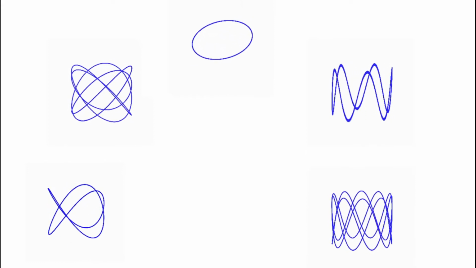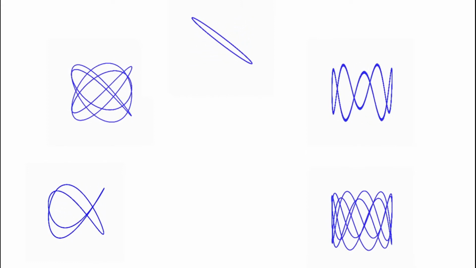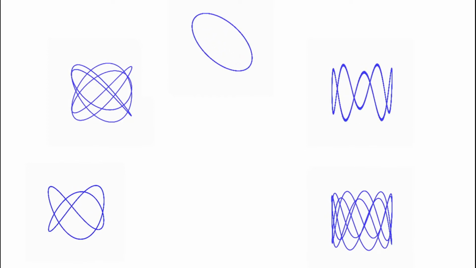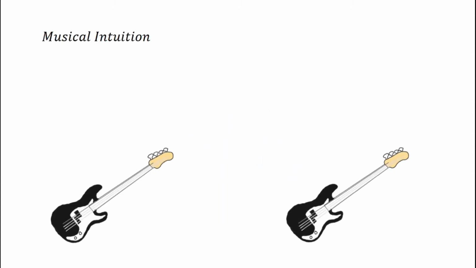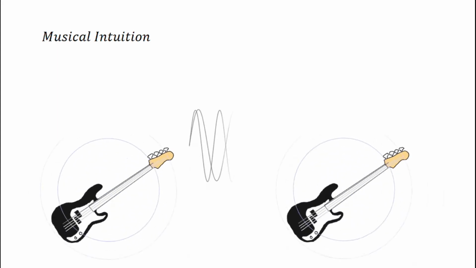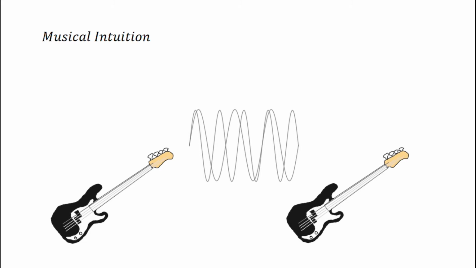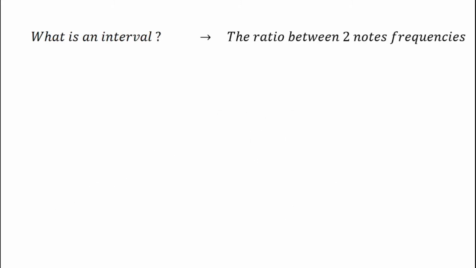So what are Lissajous curves? Actually, everyone has an intuition without any mathematical concept. I will begin with some music. In music, when you hear a note from any instrument, you hear a sound signal pulsed at a certain frequency. The higher the pitch, the higher the frequency. And when you add a second note simultaneously, your ear is very sensitive to what is called in music an interval, which is the ratio between the two frequencies.